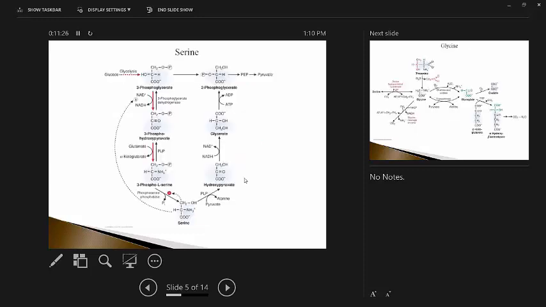Good. Now we have serine. We've actually seen there are a number of pathways for making serine. We already saw one, which we'll come back to in the next schematic. So here, we're going to make it from glucose by glycolysis. We make 3-phosphoglycerate, and there's a dehydrogenase, so we get 3-phosphohydroxypyruvate. You don't really need to know all of these steps. 3-phospho-L-serine, and there's a phosphatase that takes the phosphate off, and we end up with serine by that process. So serine is made from glucose through the glycolytic pathway.